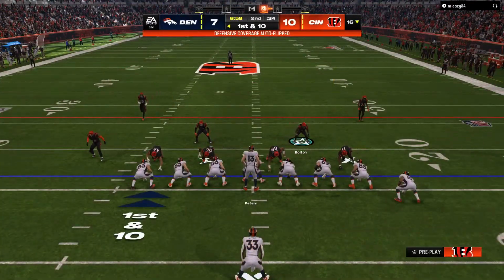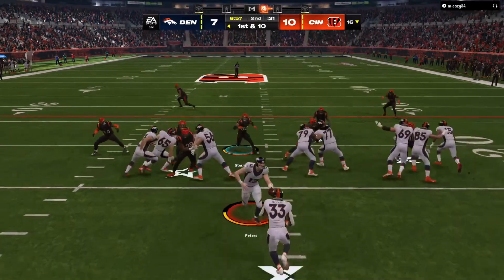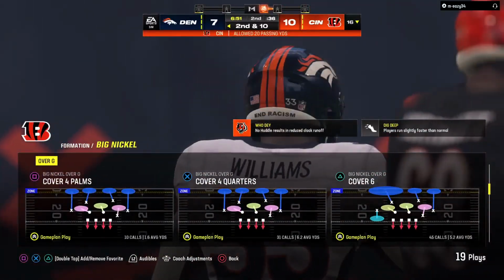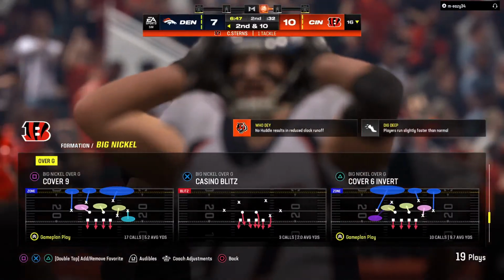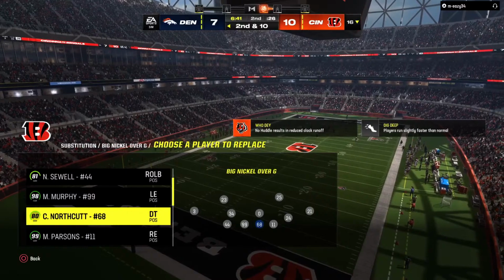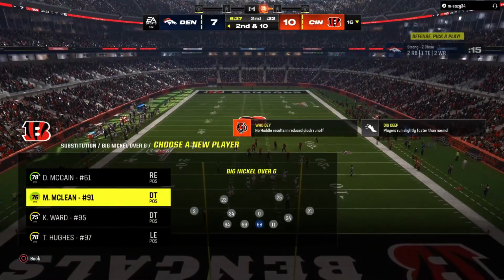Denver offense at the line, ready to go. And that last drive, it was all about the ground game, ground and pound. And I don't care how we're playing the game these days, offensive linemen still want to fire out and smack the guy opposite them and move the football on the ground. They feel better about that. That's what they want to do. That's how they want to play, and that's how they got it done. Yeah, they got it for a touchdown last drive. Let's see what happens here.